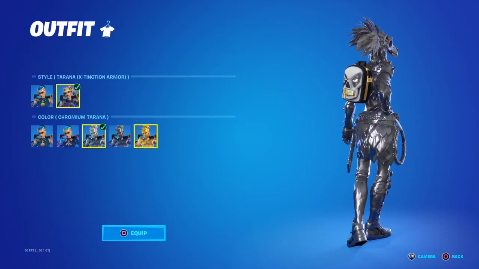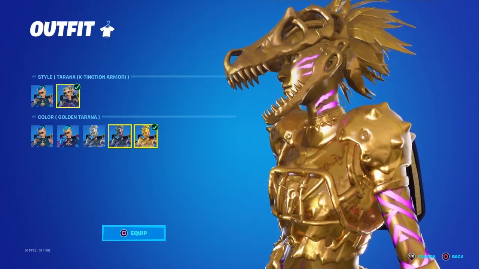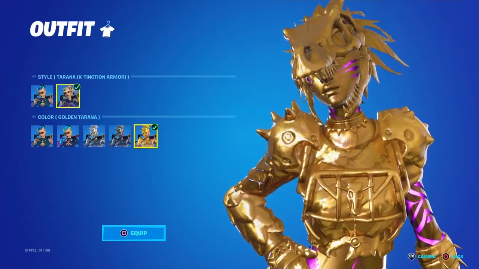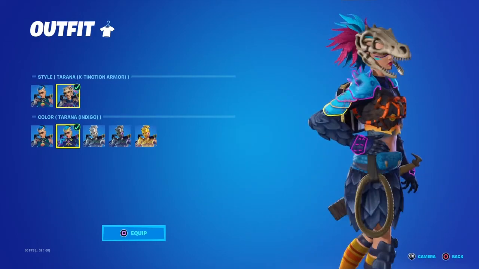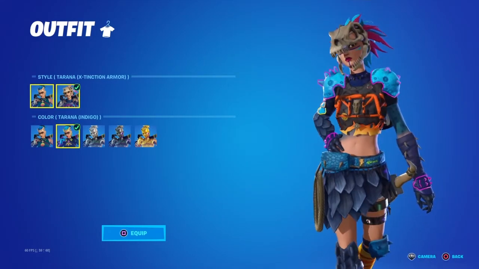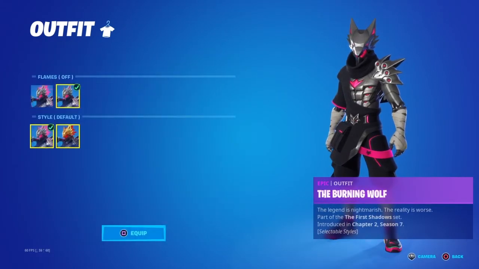Tirana, this was a pretty good one. I got to maximum styles on her as well, which is good. It's always good to get to maximum styles on skins. She had an LED style, actually. It's pretty cool. The Burning Wolf, pretty cool skin.